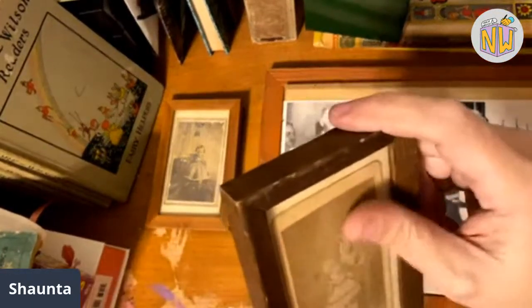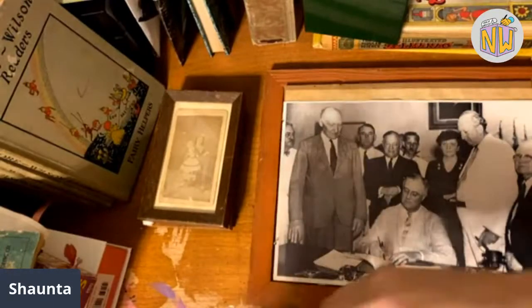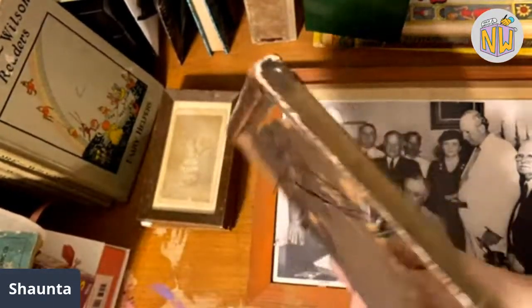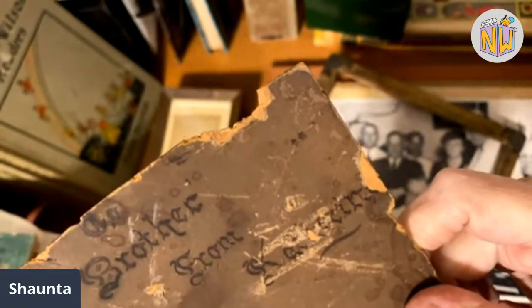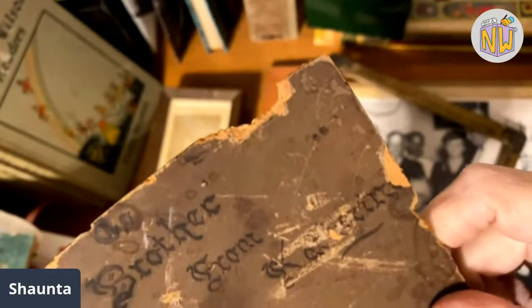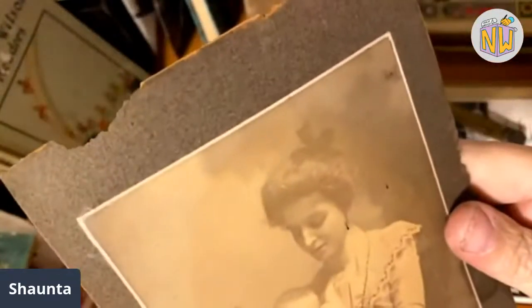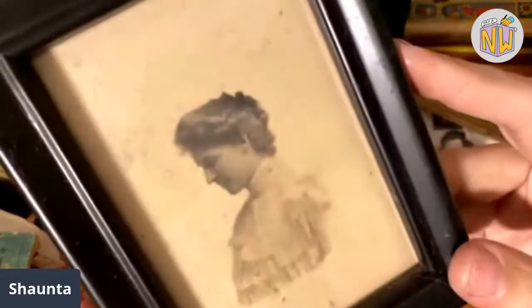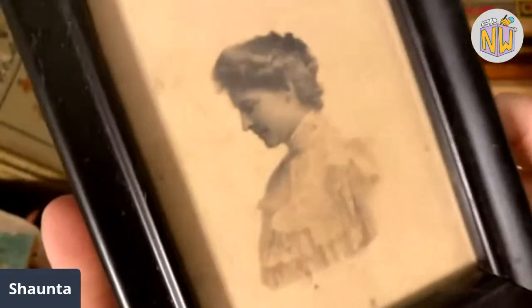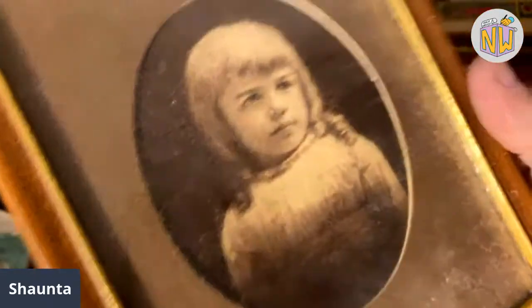and there's a little girl and her dolly. This one's falling apart, but it's a woman and her baby. Oh, this is really pretty. Beautiful handwriting. Is that someone's handwriting? To brother from Katerina. But, man, look at her handwriting. I wonder, that looks like a stamp almost. But look at the baby. I don't know. I can't get into that, but it's very Victorian looking. There's another little girl who doesn't look very happy to be getting her picture taken.